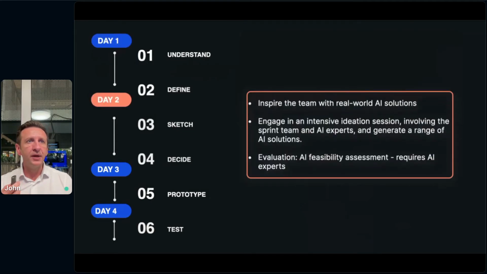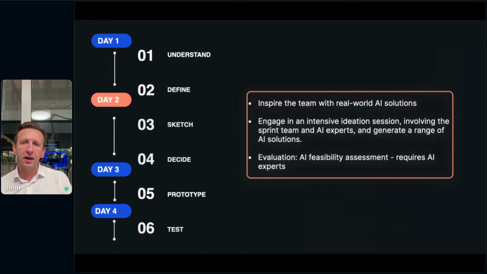Perfect. Moving forward, day two is all about coming up with solutions. As part of the design sprint, before the team actually sketches their own solutions, they need to be inspired. The exercise is called lightning demos, for those of you who don't know. In this exercise, we bring a lot of AI examples so people can see working real world AI solutions.